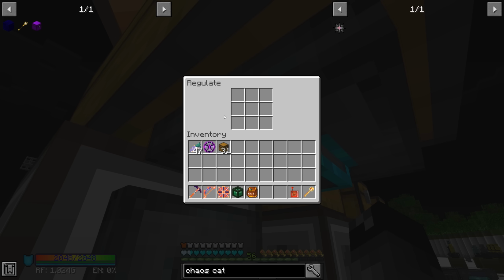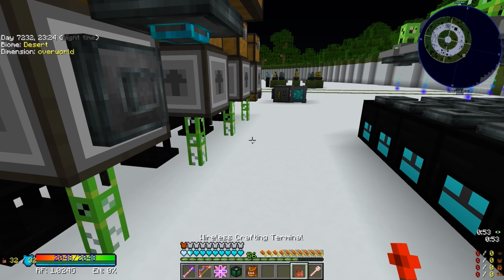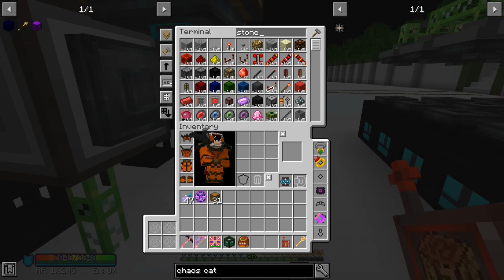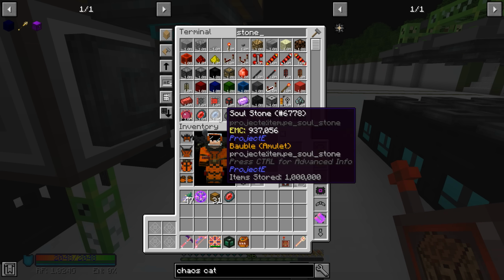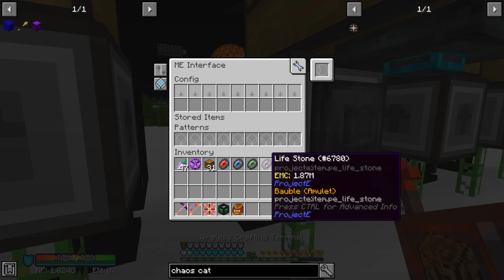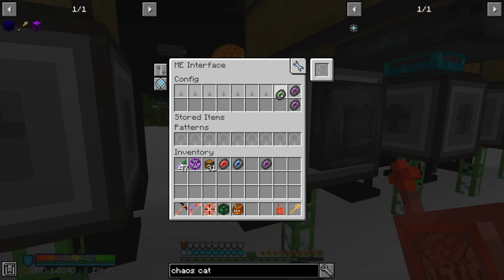We can regulate this so it'll only allow one specific item in there. So let's do the stones. We want a body stone, a soul stone, mind stone, and life stone. So I'll provide those items here.